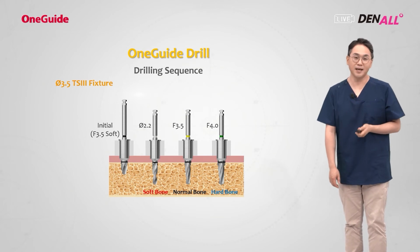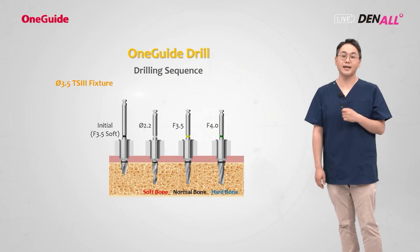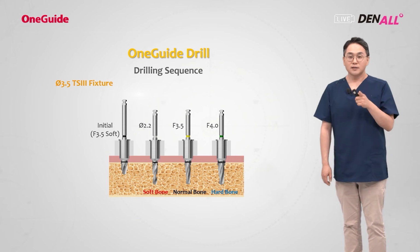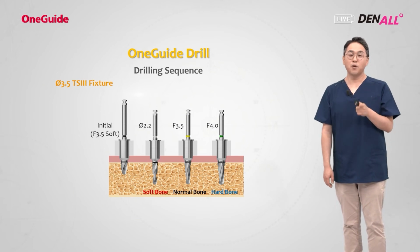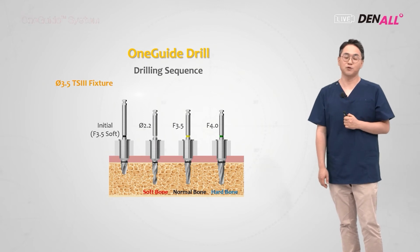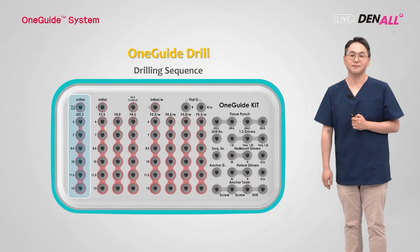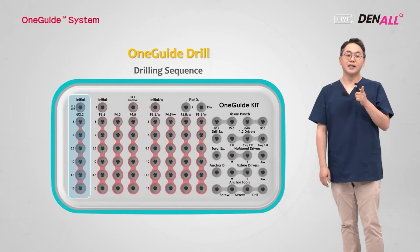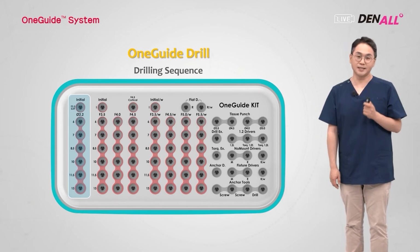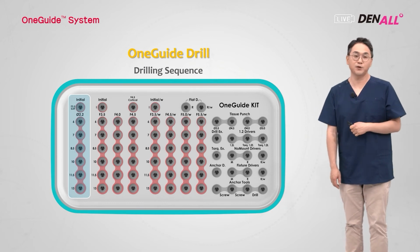In soft bone, after the initial drill, the 2.2 straight drill is used before placing the 3.5 implant immediately. In hard bone, F3.5 and 4.0 OneGuide drills are used before placing the 3.5 implant, and you will get sufficient stability. Don't be too worried about the numbers. To place the 3.5 implant in soft bone, the 2.2 straight drill is included. In normal bone, the 2.2 straight drill is not needed.